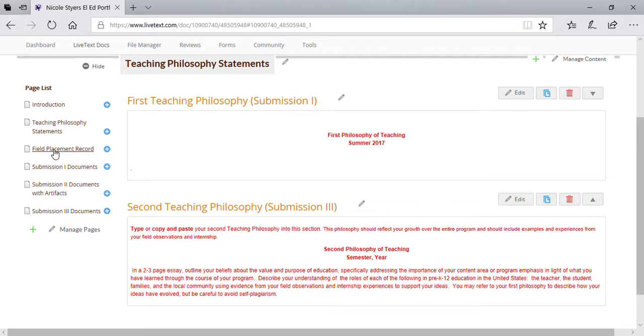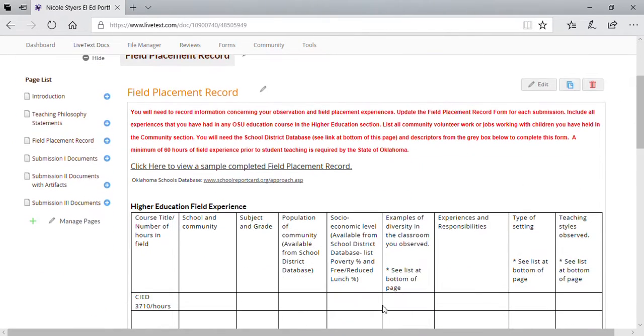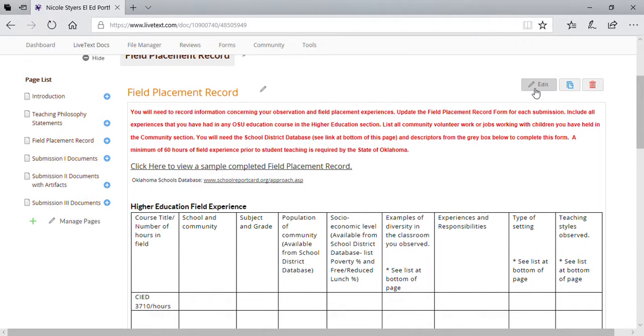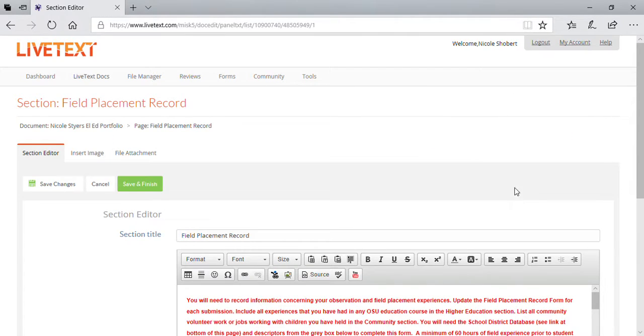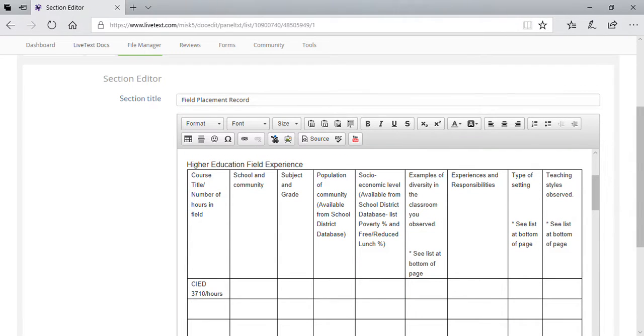Your field placement record is next, and it is also something that you edit here in LiveText. And you notice it has the course title, the school that you did your placement in, and all of those things. So for each of the placements you've been in so far, you will complete this record. And if you did one at TCC, you can also include it here.